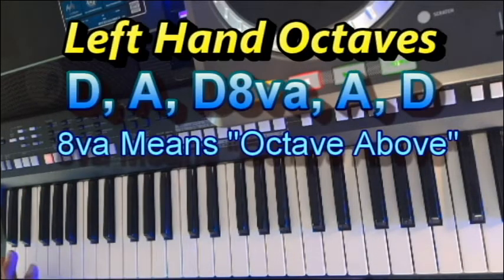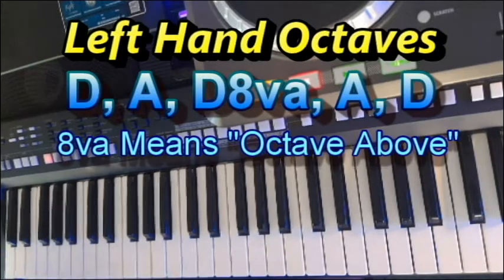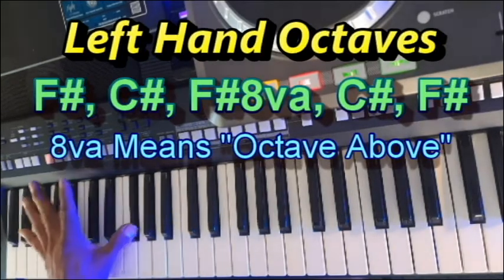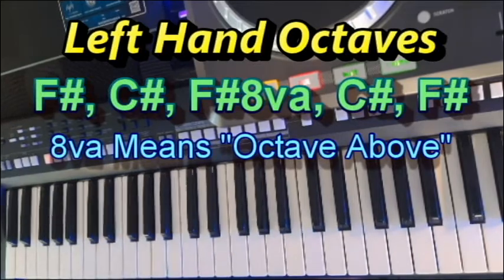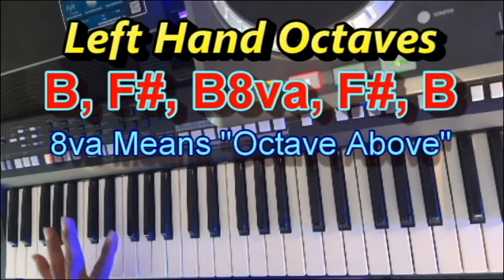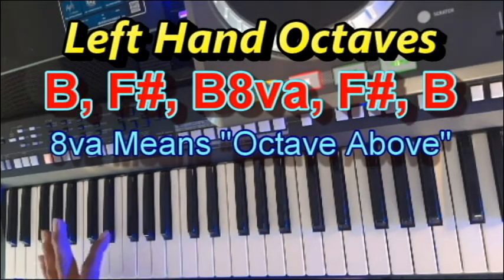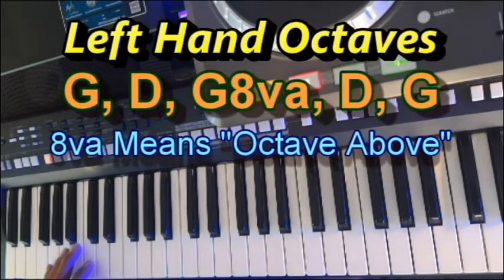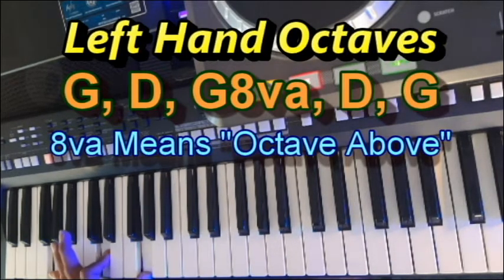In the left hand, we'll be playing D, A, D, A, D. Moving on to the F sharp minor, we'll be playing F sharp, C sharp, F sharp, C sharp, F sharp. That takes us to the B minor, and in the left hand, we'll be playing B, F sharp, B, F sharp, B. Now we move on to the G major. In the left hand, we'll be playing G, D, G, D, G.